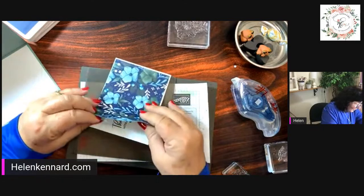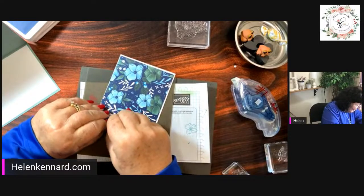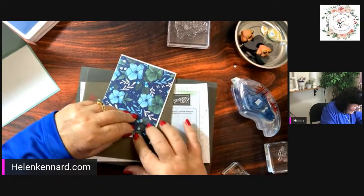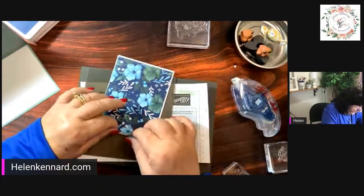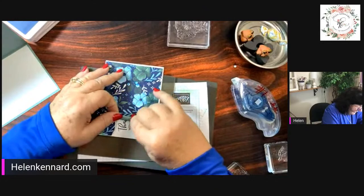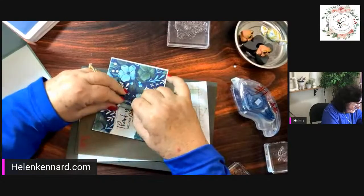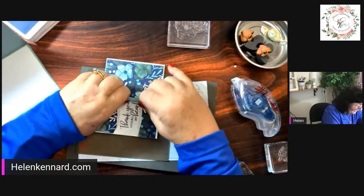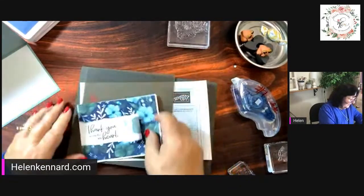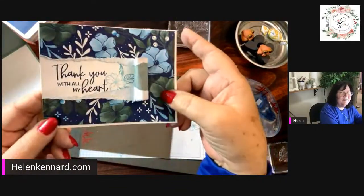All right, so now I'm wanting to pay attention to where I'm going to start. So I'm going to tear here and here. There. And roll it up as I go. And it's like a reveal. You get to reveal what's underneath here. There. Isn't that pretty how that turns out? Let me turn it that way.